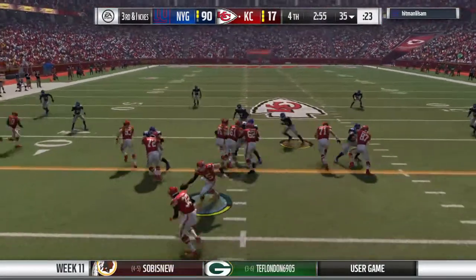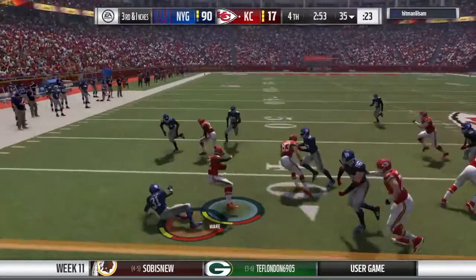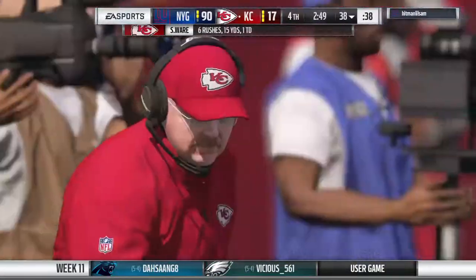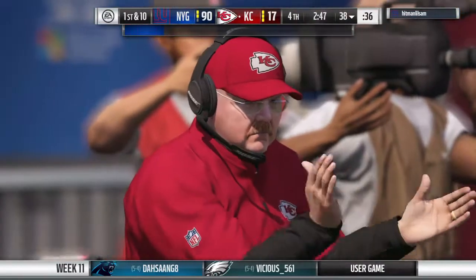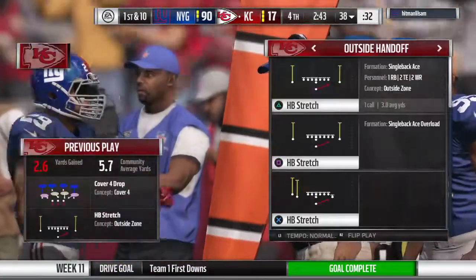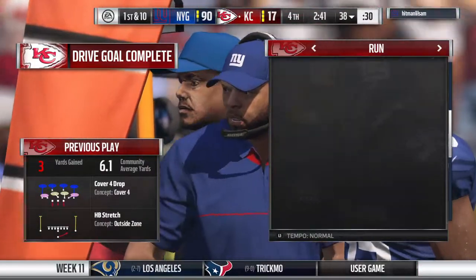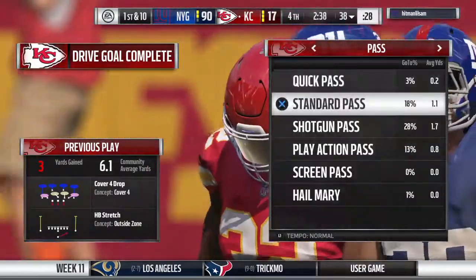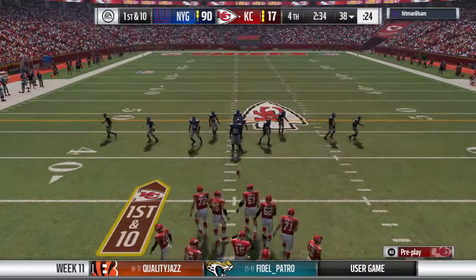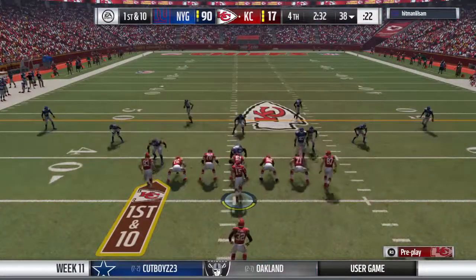Blue 90. They'll run now with Ware fighting through. A 3-yard gain and enough for the first down. I always appreciate runners who understand situations. That was just 3rd and inches. No reason to dance around in the backfield and try and break off a bigger play. Just go pick up the first down, and that's exactly what he did. So the run gets them the first, and now they operate with a fresh set of downs.